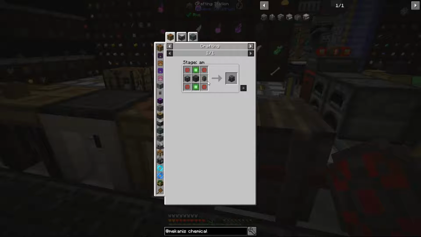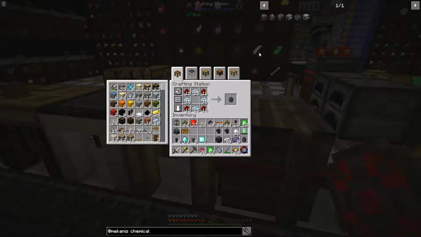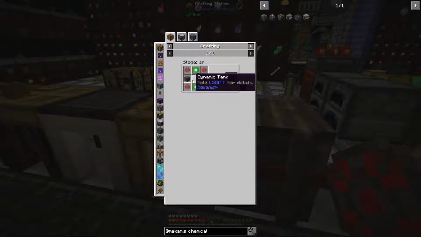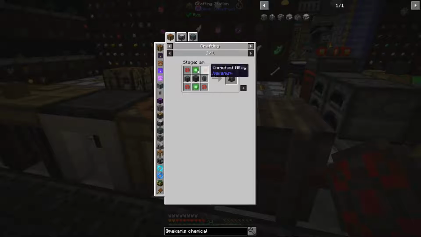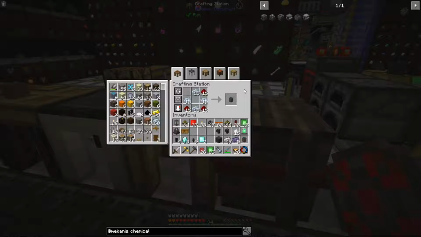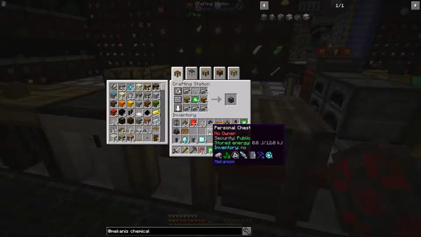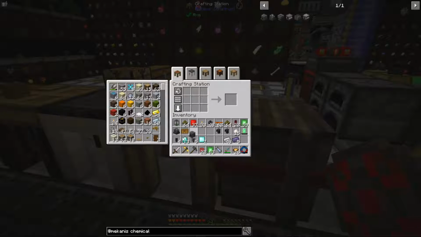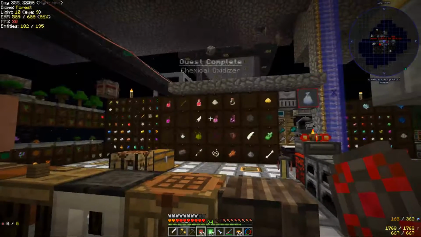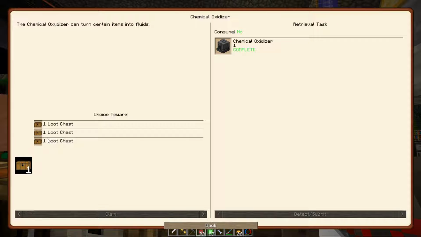Chemical oxidizer. I need a basic gas tank again. Oh, and we need some things that are different this time. I still have a dynamic tank, but we need a personal chest. So personal chest is a player kind of chest that only works for the specified owner. Not going to get into it right now. Honestly, it's not something that really matters to our playthrough. Let's grab this quest. The chemical oxidizer can turn certain items into fluid.